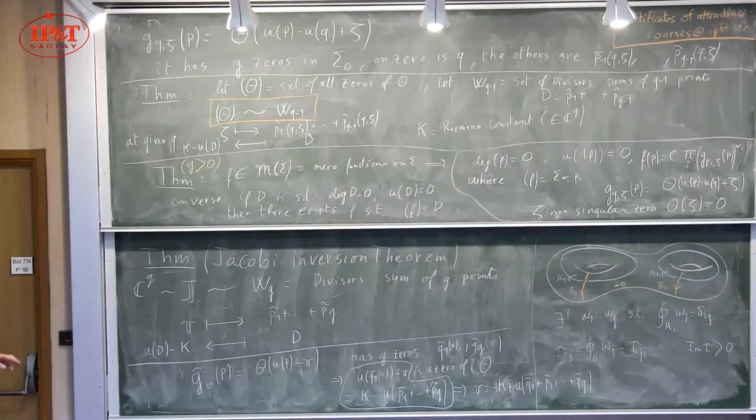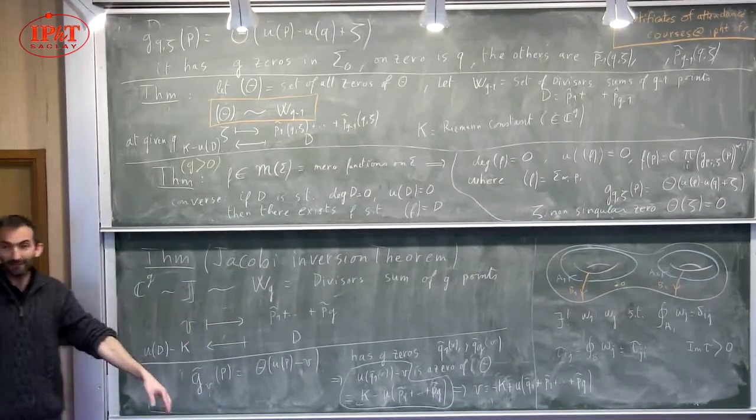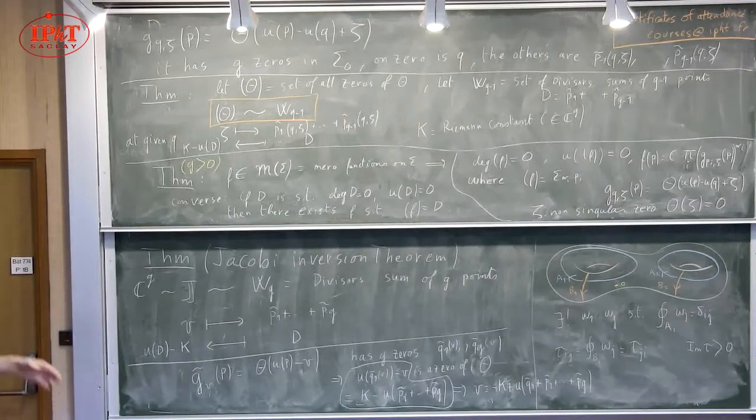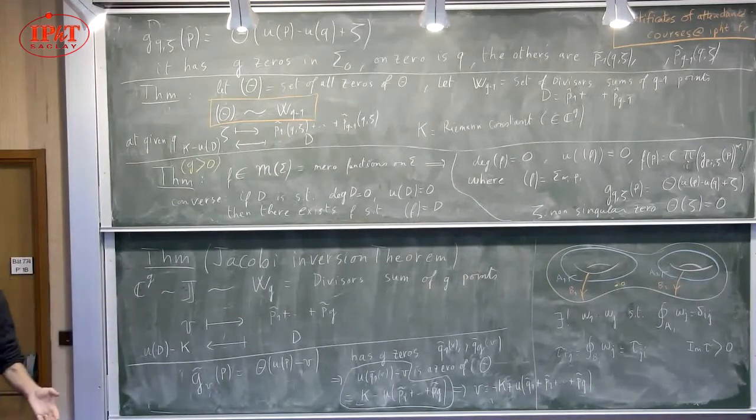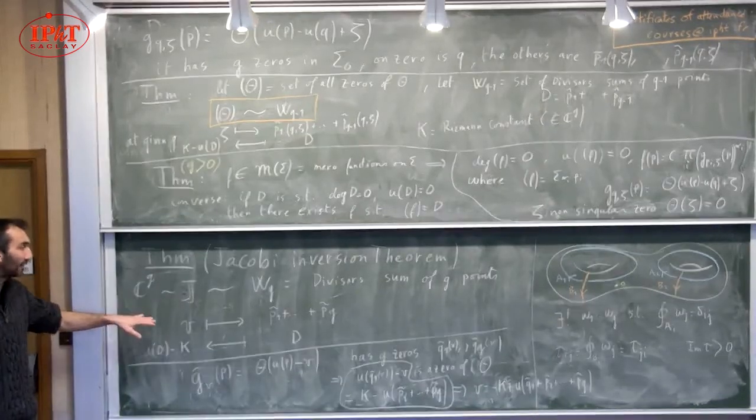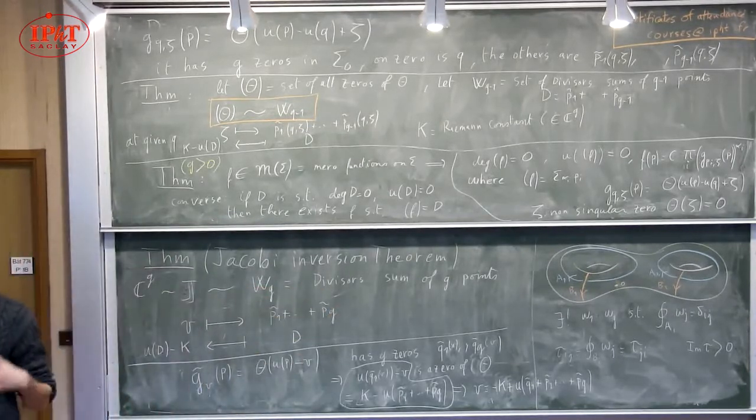And we have seen that the Abel map embeds the curve into the Jacobian, but in a way which is very complicated. It's nonlinear and so on. And somehow this says that there is a kind of inversion. A point in the Jacobian can be re-expressed in terms of points on the curve. But since the curve has complex dimension 1 and C^g has complex dimension g, the embedding of the curve is much smaller than C^g. So a point in the Jacobian is not necessarily in the image of the curve, but it is always in the image of a sum of g points, which is non-trivial, which is quite powerful.